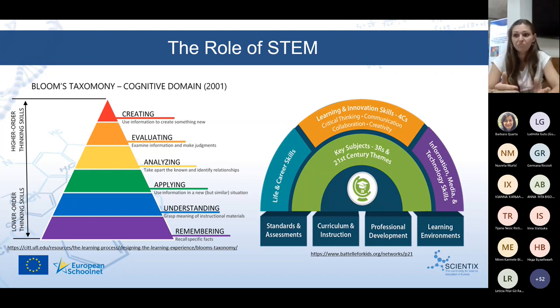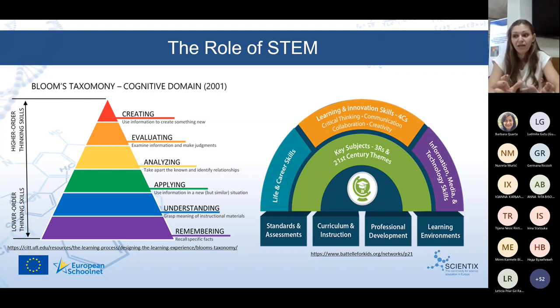We make our students break down what they already know in order to identify relationships. We make them investigate the facts and come to conclusions. At the end, they develop something new with the information. And we can do this by integrating, bringing STEM subjects and non-STEM subjects together. Implementing STEM and non-STEM subjects together helps our learners reinforce their creativity, working together, think creatively, and to communicate.